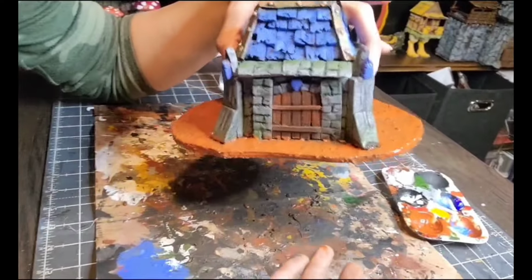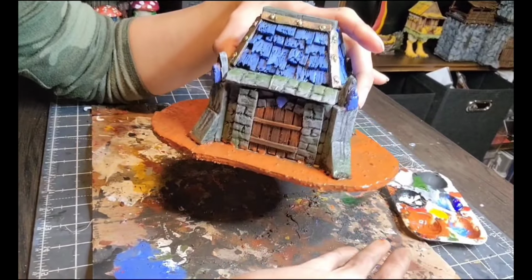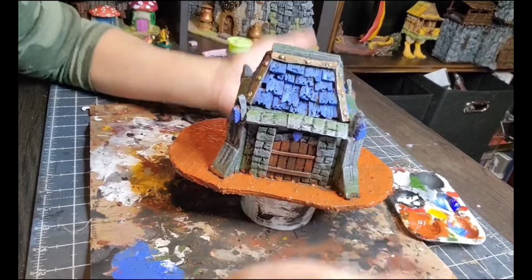So now it's a big soggy mess, and the problem with that is sometimes the cardboard starts warping upwards because the outside tends to dry faster than the inside. So to prevent that, I like to put it on top of something narrower. That way gravity can make the warping go downwards instead of up.